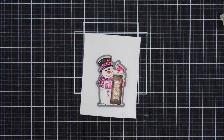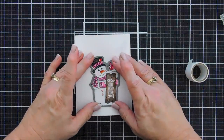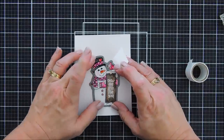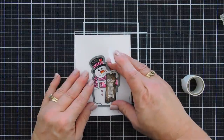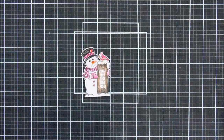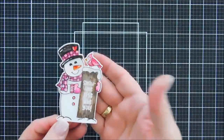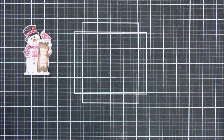I'm gonna take the coordinating die and die cut out my snowman. Just tape it down. My paper warped a little bit when I dried it with the heat gun, so when I die cut it, it's gonna flatten it a little bit. I'm gonna tape down the other side too. And that snowman is the only image we're gonna use for our card today, so we'll put him aside. I'll show you close up the little highlights. And I love the bright pink.